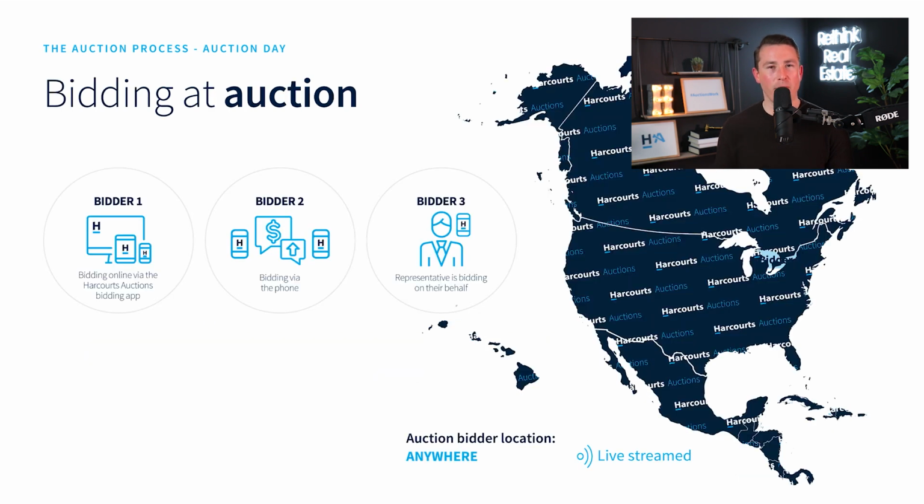Our auction bidding platform, as I mentioned to you, is all taken care of by the property portal. My Auction is the registration process. Everybody has to register to bid prior to. They have to verify their identity and they have to verify their financial situation with us as well.